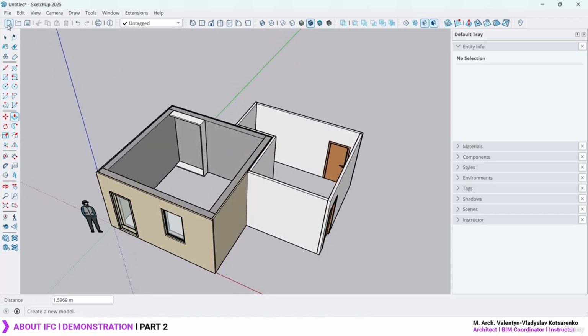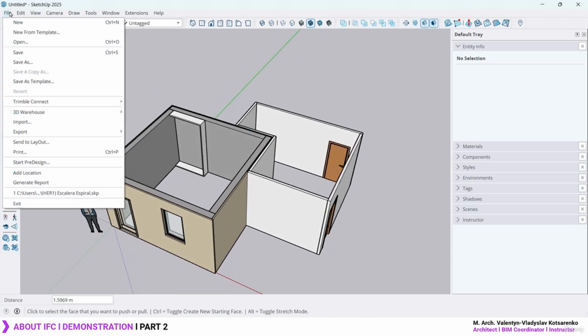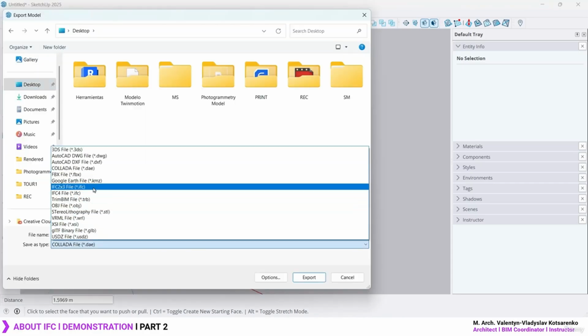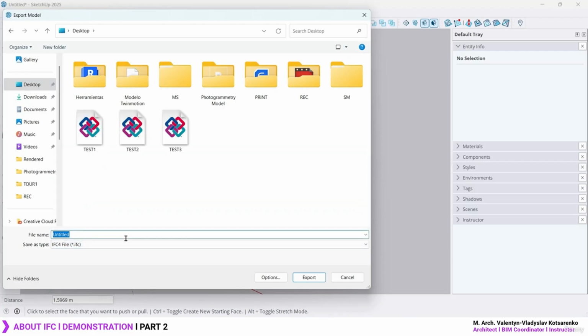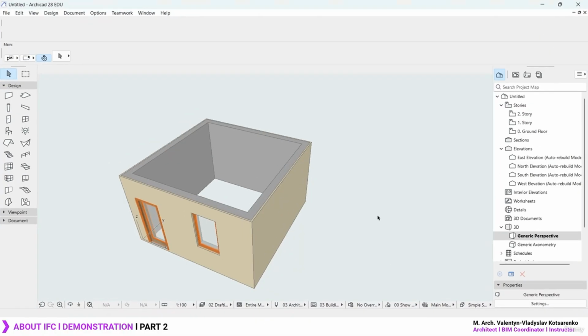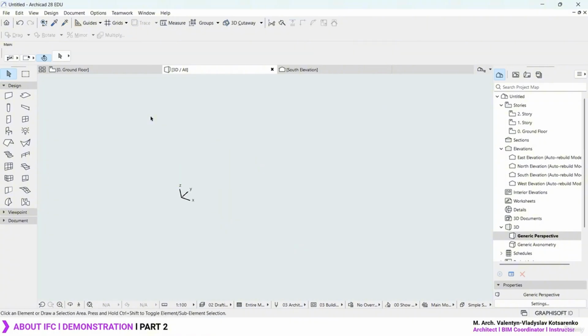So let's say guy number 3 is done. The same can happen over here. He knows how to use SketchUp. Okay, I'll give you back the reference model. Let's export a 3D model onto the desktop, and I'll export this in IFC format, which is going to be test number 4. Let's export everything as an IFC model. And then let's go back to the root where we got the model.